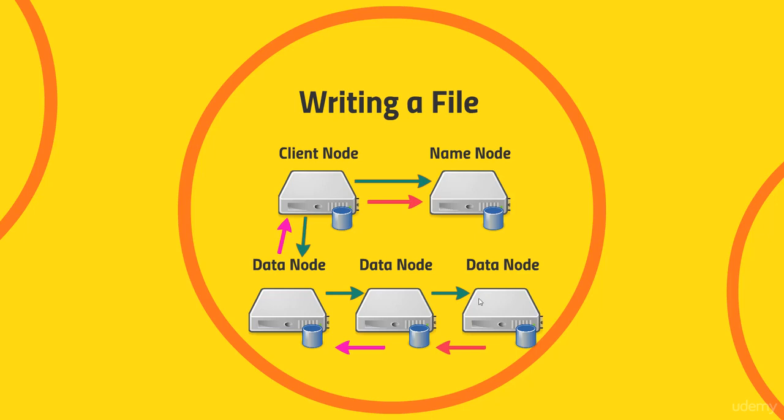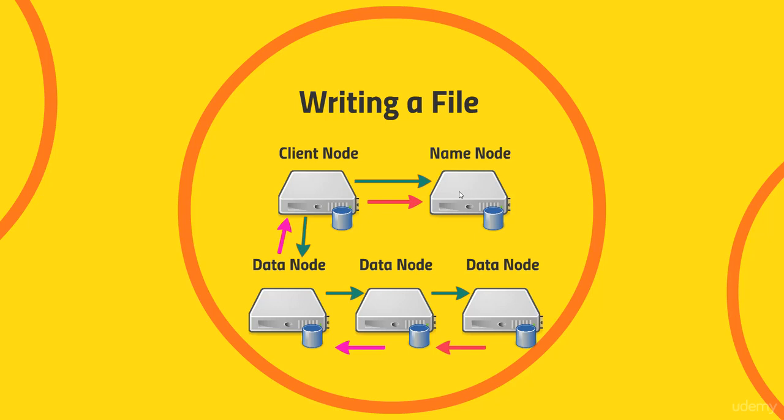And once that data is stored, it sends back an acknowledgement saying, okay, everything's good. I actually stored that data, and it will send that back through the client node and finally back to the name node once it knows that all the different replicated blocks have been written for that new file. And at that point, the name node will record the fact that this new file exists and it is stored in a replicated manner across the data nodes that it directed it to be stored on.